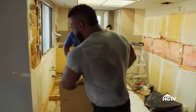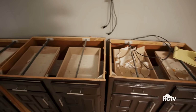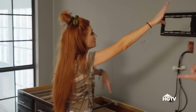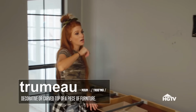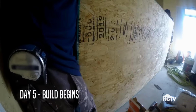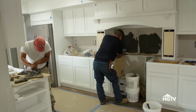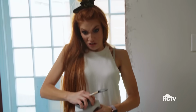Because we're reconfiguring the kitchen and the wet bar, we have some leftover cabinets which I'll use as the base for some of the built-ins in Aaron's mommy cave. So if this is the TV, we'll have it up here, all the way to the ceiling, and then I do want a topper up top. A Tremo. A Tremo, that's what I want. In Jason's side of the living room, the floating floor takes just about an hour to install. Now the entire living area is just one level. It's Mother Nature.